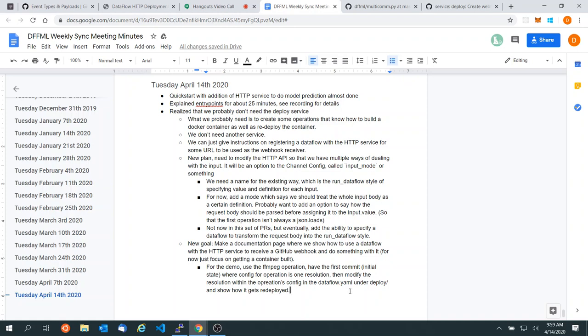So basically the flow here is going to be: user creates this, we run them through DFML service create operations, and then we say, okay, now that you've done that, here's the literal FFmpeg file included within the examples directory. Then show them how to serialize the data, create the data flow, and here's how you create another data flow that's going to actually be watching on the webhook. So you're going to have two deployment directories, basically: the one within the FFmpeg operations, and the other somewhere else that's in charge of doing the webhook.